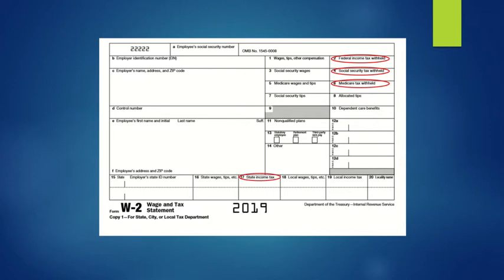So your W-2 is going to be a good start for figuring what your federal, state, Medicare, and Social Security taxes are going to be on a yearly basis. The caveat here is that you're going to have to adjust for refunds or any taxes owed. Your W-2 only shows what your taxable pay is and what was withheld. So if you know that you got a tax refund last year, or maybe you had to pay in, you're going to have to account for that when figuring your yearly income.